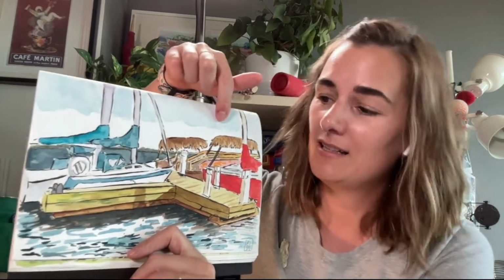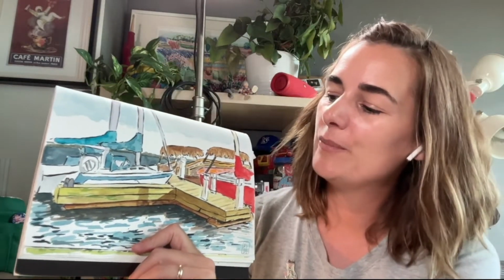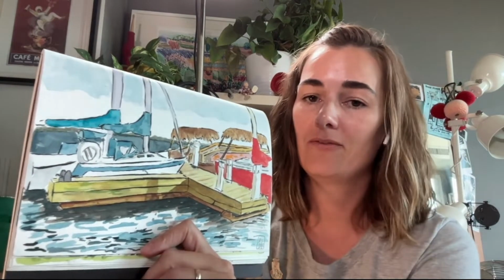And then on the 23rd of June, we went back to the marina and I did this urban sketch. These are tiki taxis. These are water taxis. They're obviously not in use right here, but they take you across to the island. There is a big ferry that you can take, but the lineup is long. It's a little further away for us, and we just prefer to take the water taxi, the tiki taxi specifically, not the pirate taxi. Don't go on the pirate taxi. Only take the tiki taxi.